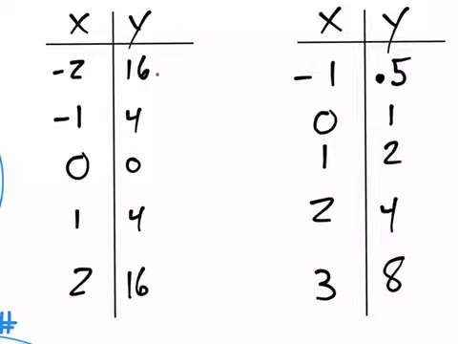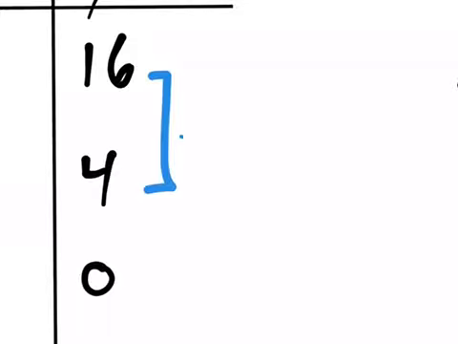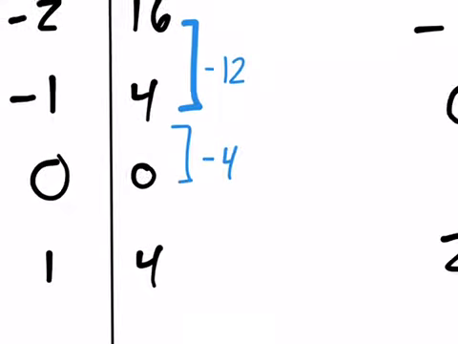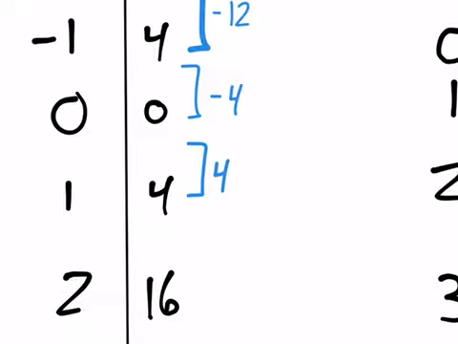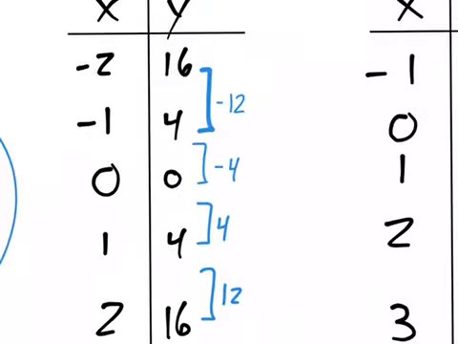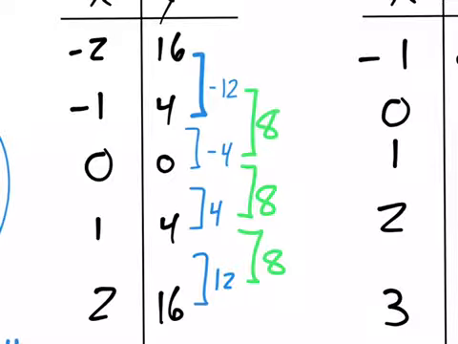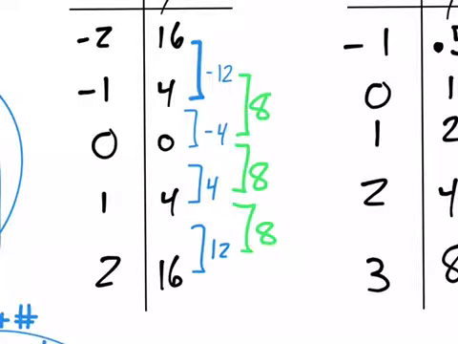It's all about finding the changes. So this one goes down by 12, and then we're going down by 4, and then we go up by 4, and then we go up by 12. So it is important to notice the changes here. When you're going from 16 to 4, make sure you acknowledge that you are subtracting 12. Otherwise, it's going to mess up your ladder rungs. So then here, to go from negative 12 to negative 4, that's increasing by 8. Here's increasing by 8. Here's increasing by 8. All right, so it took us 2 tries to find it.